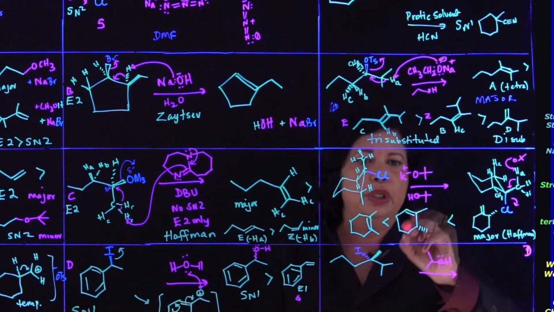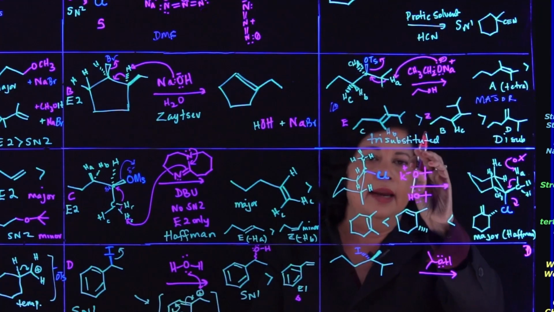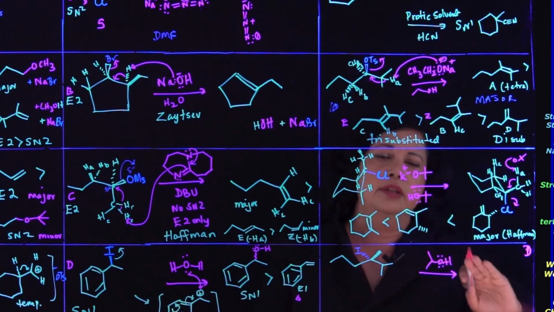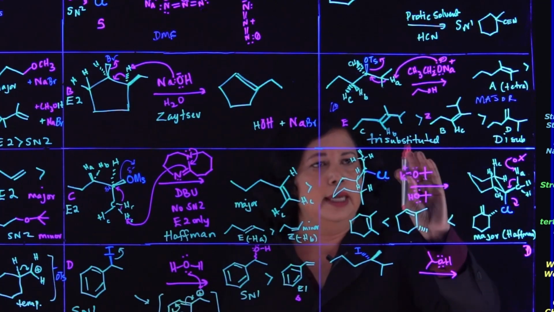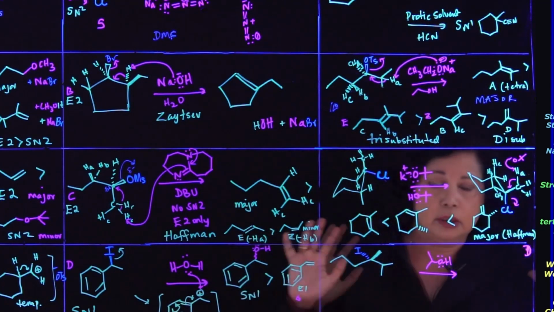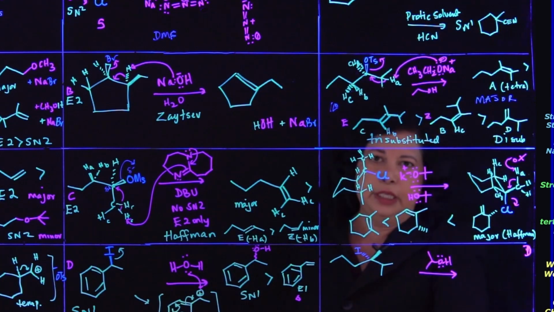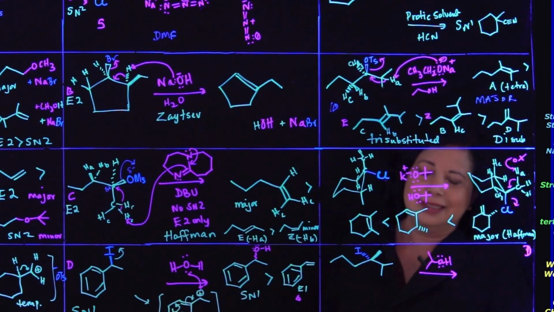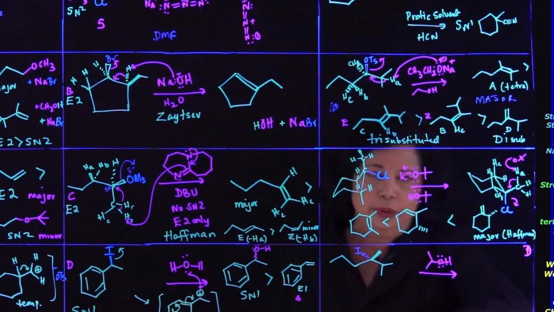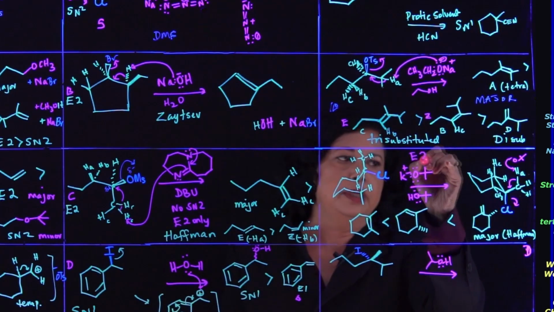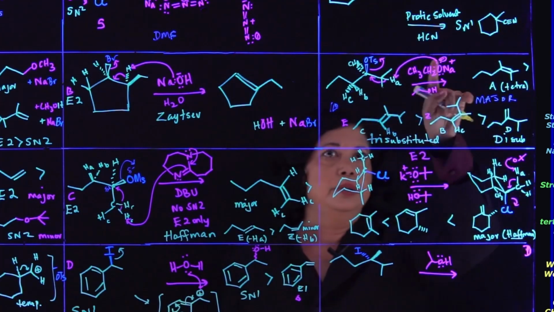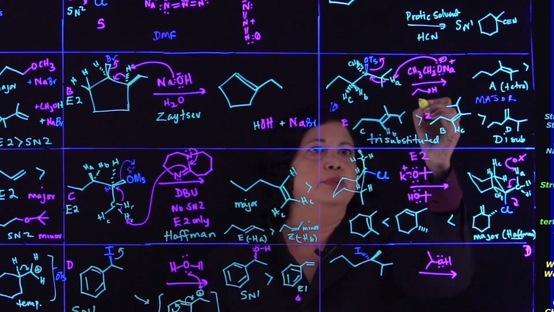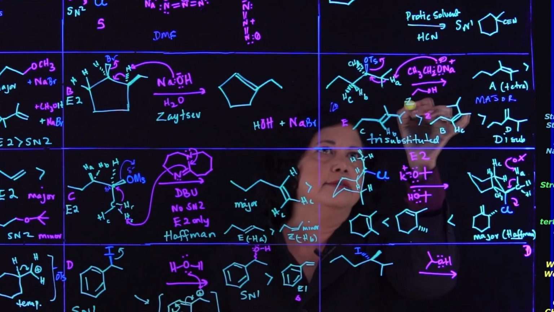Also, if you have neutrals in the presence of anions, ignore them. They're not strong enough to do anything compared to these. So these guys do all the work, the anions. Okay, they are your workhorses in all of the E2 and SN2 reactions. So here's a nice E2, and it is going to be a Hofmann. This is also a nice E2, but it is going to be a Zaitsev.